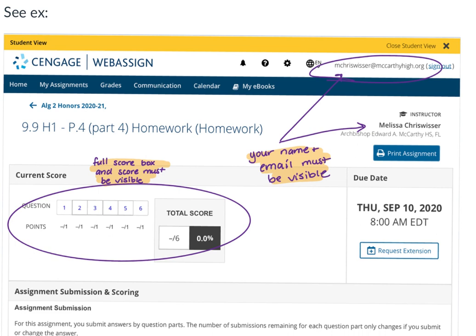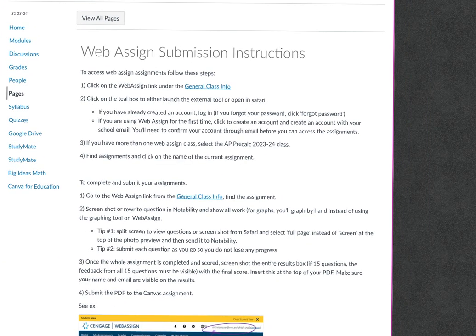Okay, so I'm putting this on the video just so that it's clear, but we already talked about this on the homework for WebAssign. So first of all, on the module for WebAssign, there's your WebAssign instructions. So if you're wondering how it's going to get graded or anything like that, it's on the actual module. There's WebAssign shortcuts. So like a dash is going to help tonight because that gives you a fraction. You can also hit the little box of the formatting box and you can hit the little thing that looks like a fraction.